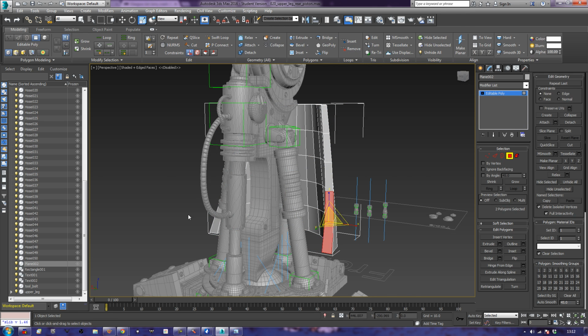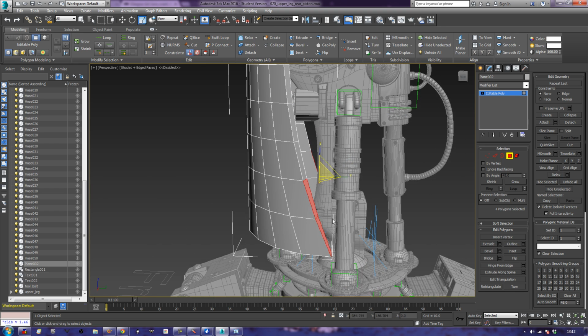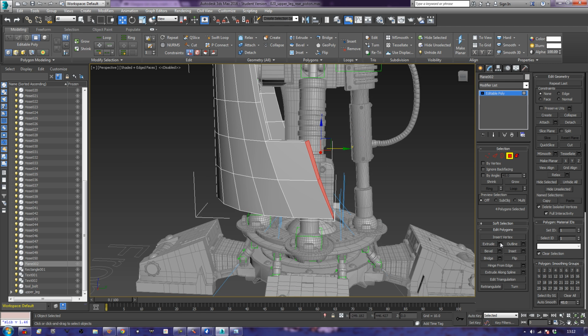Now I'm going to get this one and this one, and this one and this one, and I'm going to extrude them both. I'm going to extrude them both by 0 for the moment. Click tick. And by doing that, I can now get my move tool and just bring that out once. And then again, shift and drag. Oop, hang on, cancel. Forgot to extrude them first. So extrude, click tick. There we go. Okay, so now I can just pull this out again.